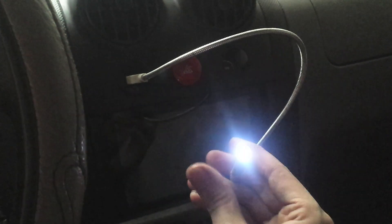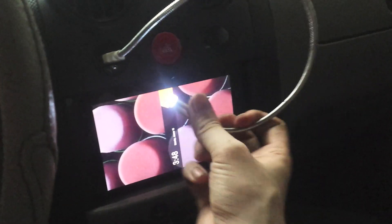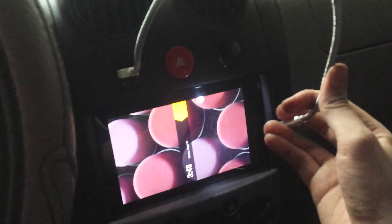I can't show you it charging a phone because I'm recording using my phone, but I'll plug in this USB light. Let's plug that in — yeah, that's in. Now obviously it's off right now, but if I put the key in the ignition you'll see it comes on. Because it's hooked up to the back of the cigarette lighter, it's got a fuse and everything in between.